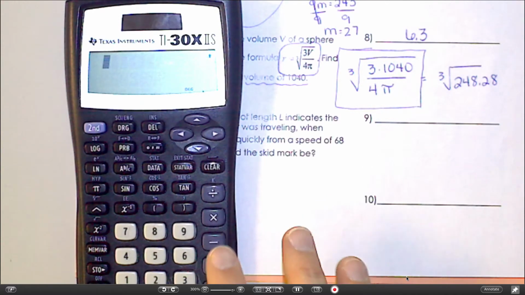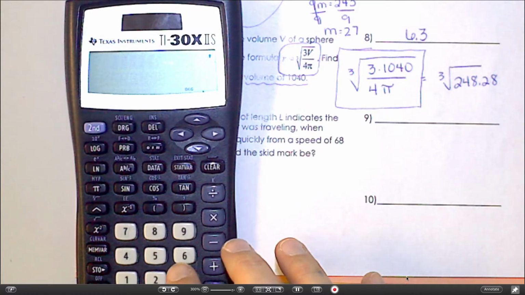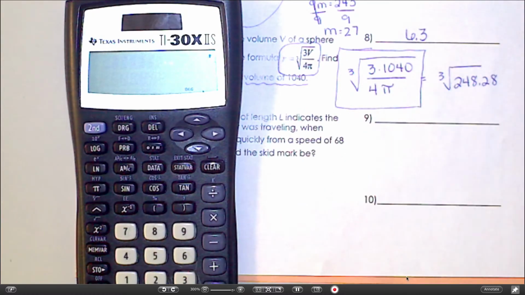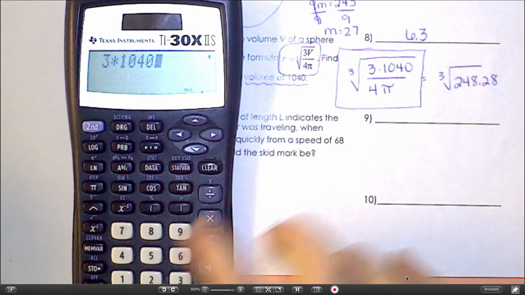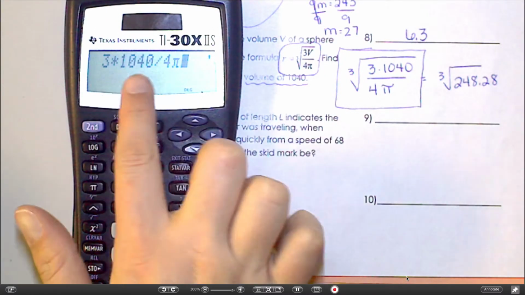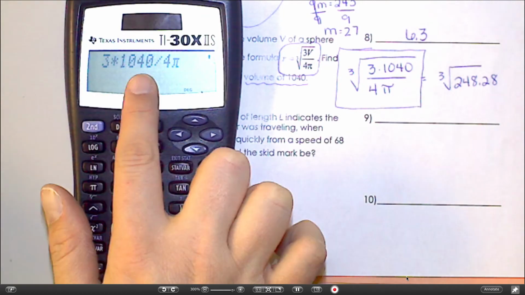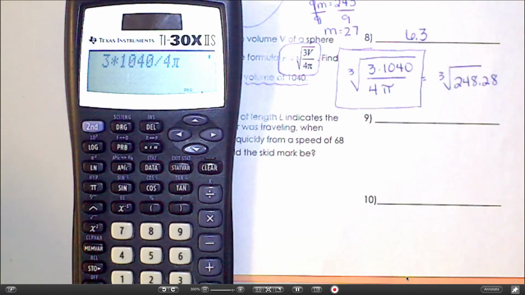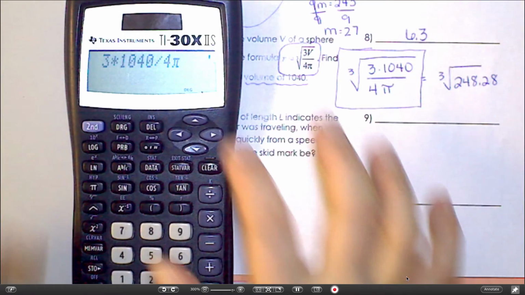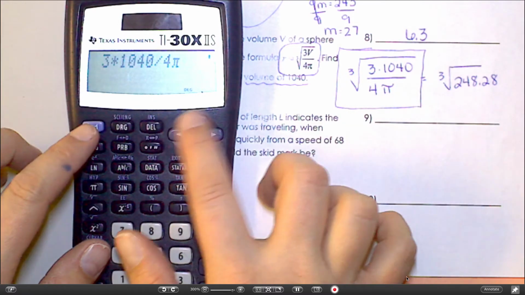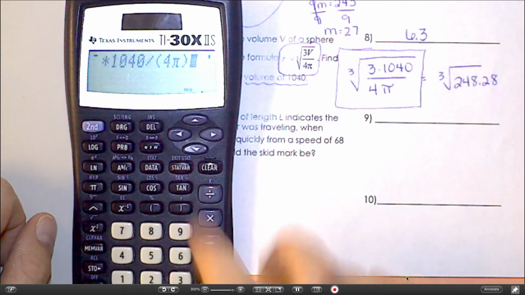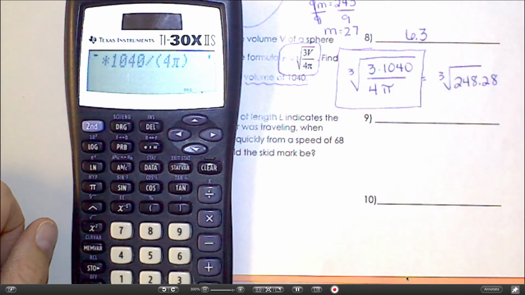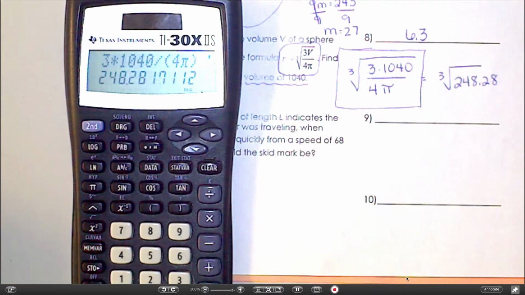No. Okay. The 4 pi, because, and this is another thing, maybe you want to work the top out separate and the bottom separate, but if you type it into your calculator like this, your calculator is going to do 3 times 1040, it's going to divide by 4, and then it's going to multiply by pi. But you want to divide by that pi also. So to tell your calculator that you've got to divide by that whole thing, you want parentheses here. That's important. That's where you get the 248 from. Okay. 40. Divided by, and then 4 pi in parentheses. Would you ever round that? All right, yeah, I got it.